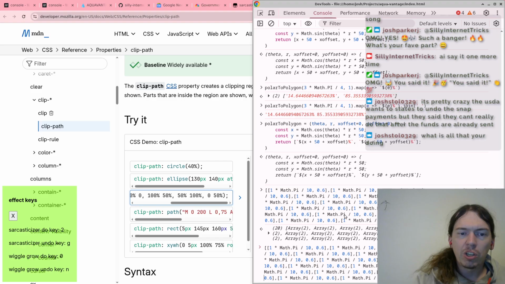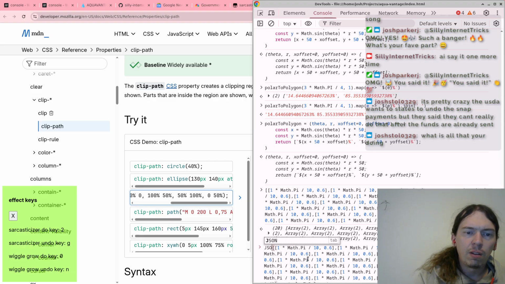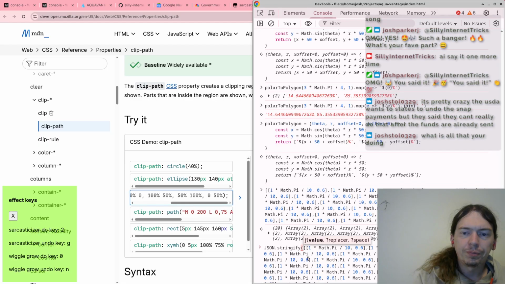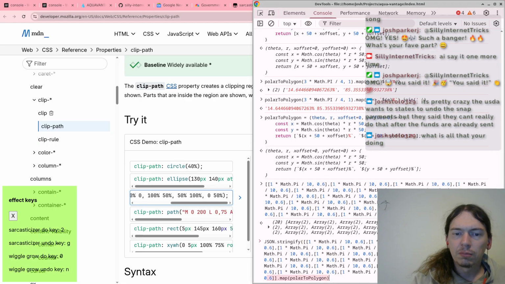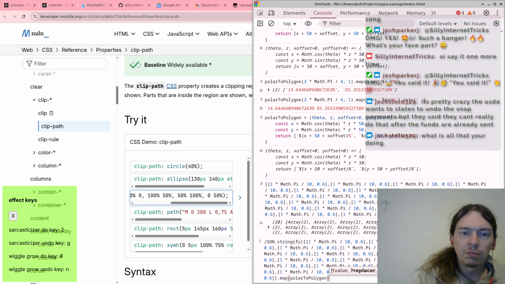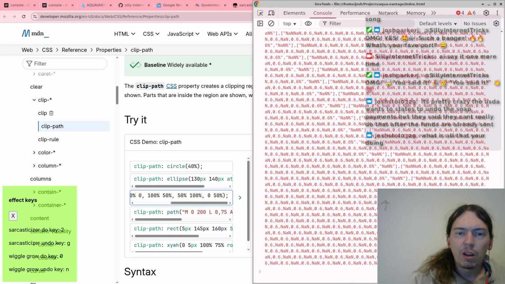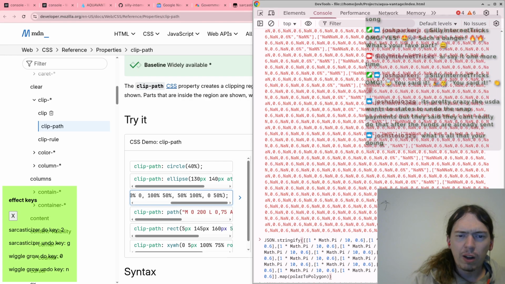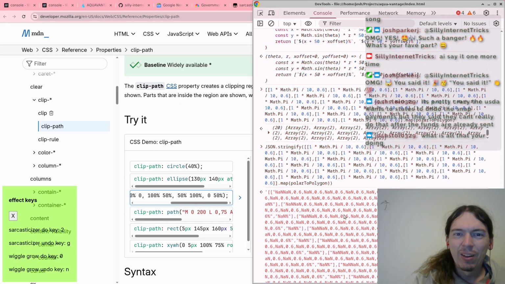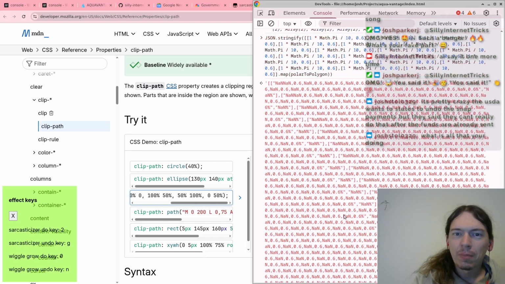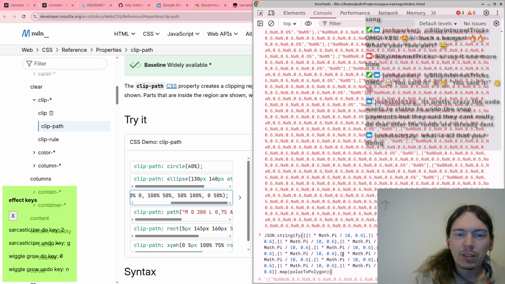And if we JSON stringify, what's it look like? I see not a number in a lot of different places. Whoops. That doesn't seem good.